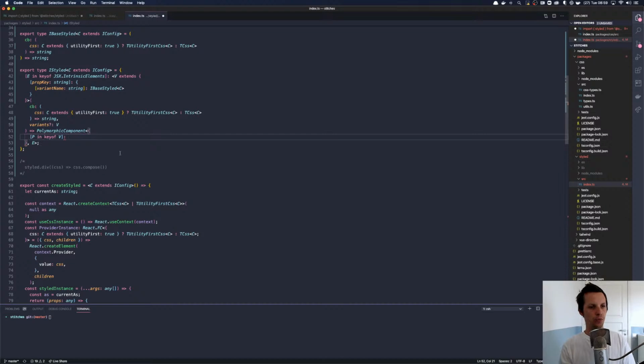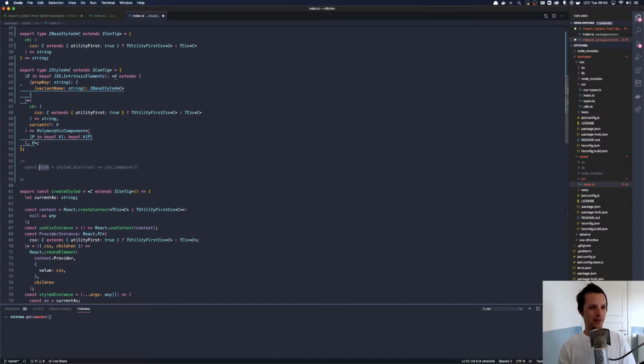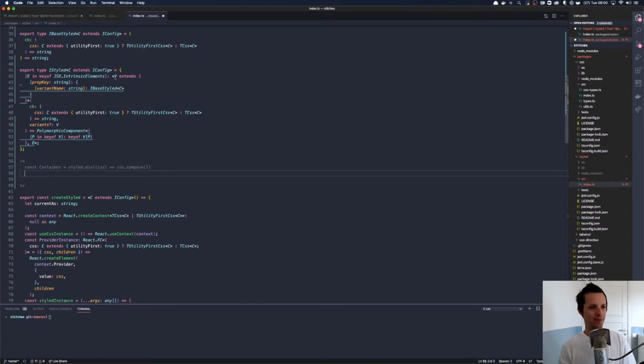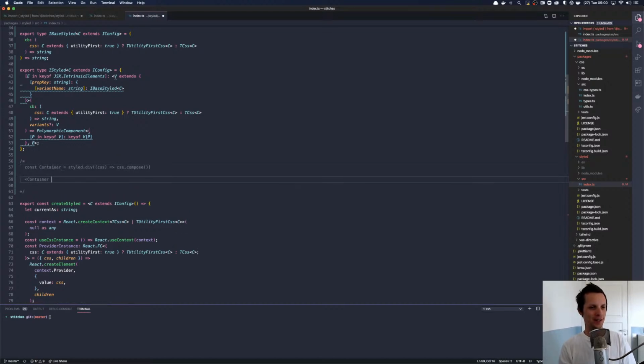And then for each prop, we want to say that the key of VP, so any key in the variant, is a value for the variant. If I were to say container, and we have a variant called, maybe I should give an example here.